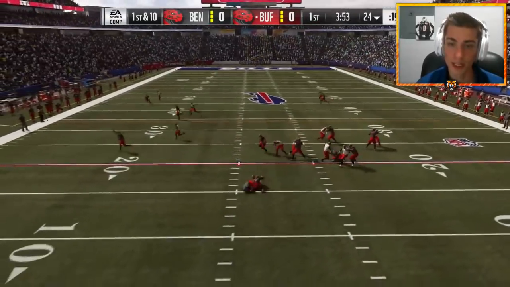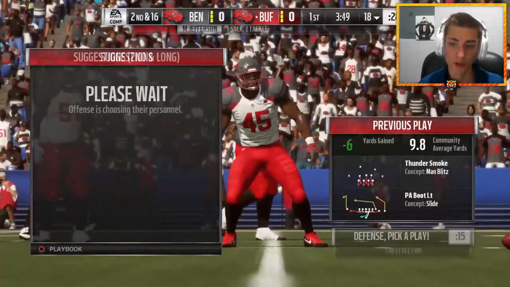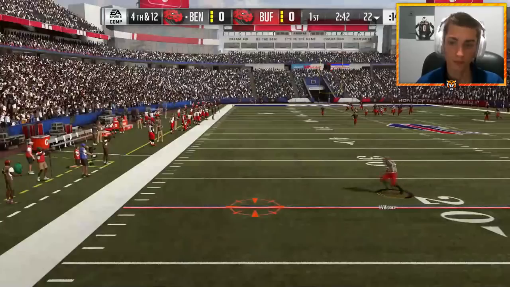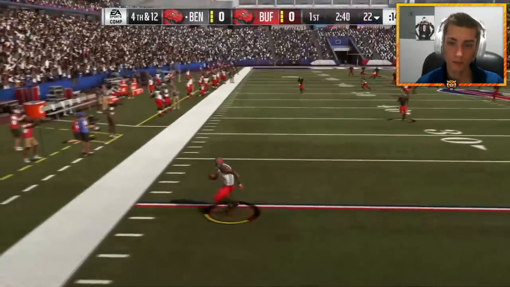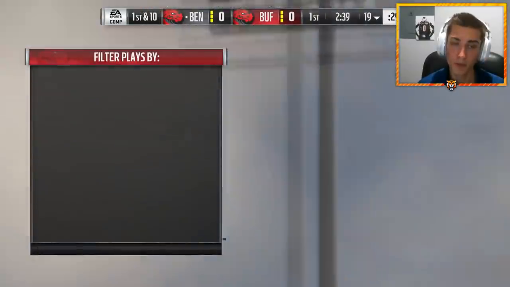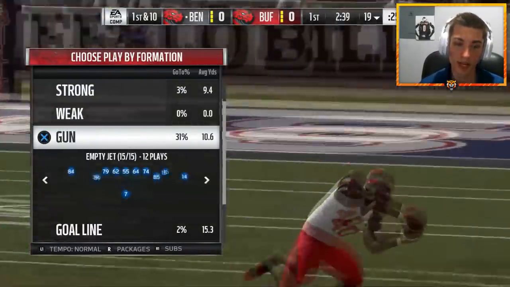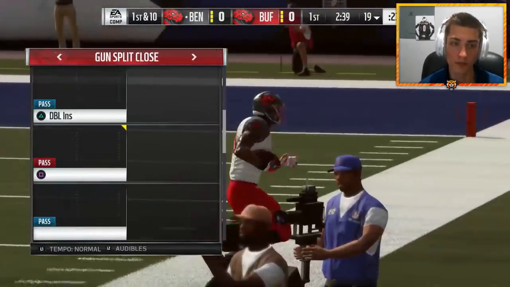Oh, get after him, Malik Jefferson. We got real heat up the middle there. Thunder smoke, we better on the play action. I'm just going to step out of bounds. He almost muffed it, which is not great. But this is just going to give us 80 yards to work with for Michael Vick down the field.